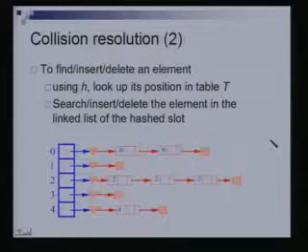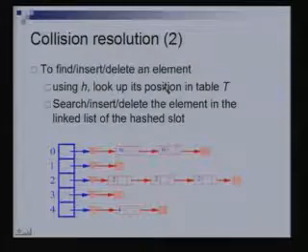The data in each box will contain both the identity and the phone number. Yes. So, your question is whether each of the nodes in the linked list will contain both the identity and the phone number in the caller ID example, and yes, that will be the case. Each node will have the phone number of the person, all data associated with the person would sit there. So, this is a quick recap on how we are going to do the find, insert and delete of an element.